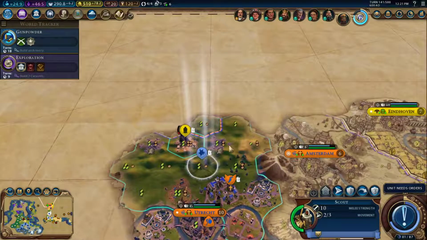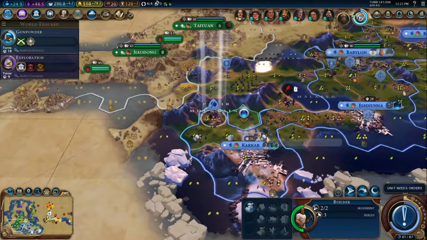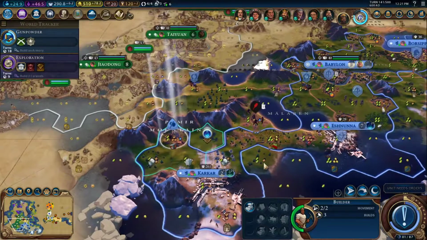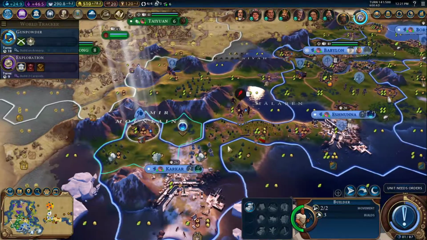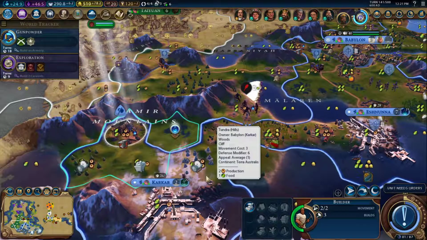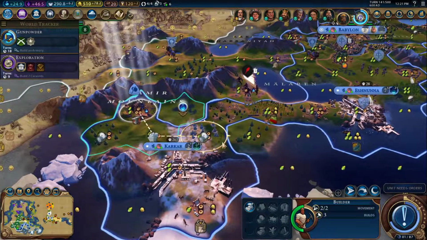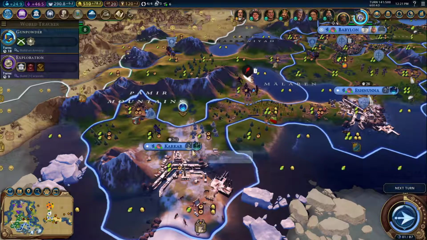So this little guy is exploring the world, and the Dutch are not doing well. Those Cossacks are really having a good time there invading. So what is this? This is a hill? Yeah. So I can chop and build a mine. I think that's going to be very good for Karkar, because I really need to speed up things here.